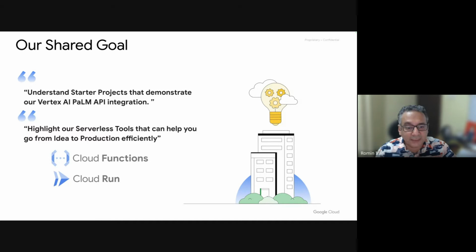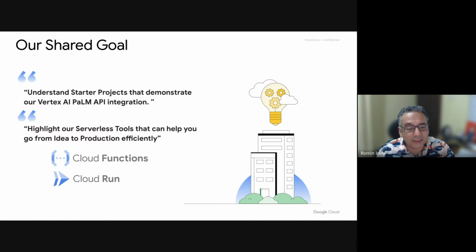But the idea is that you've got something working on Vertex AI, the PaLM or the text model or code model, could be any of those models. But how do we now wrap this around maybe an API, some functionality, so that you can then integrate it in as many applications or as many integration points which you require. So that's the whole idea out here, just to put some sense to the whole process as to why we are doing this.